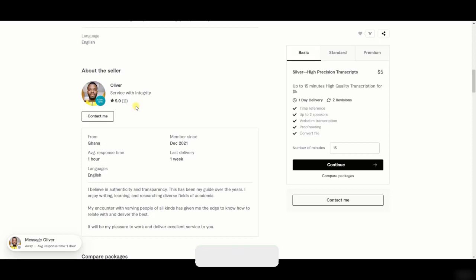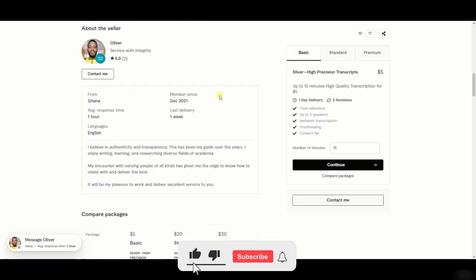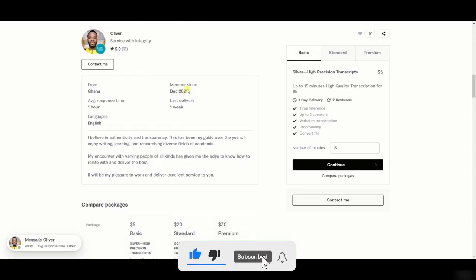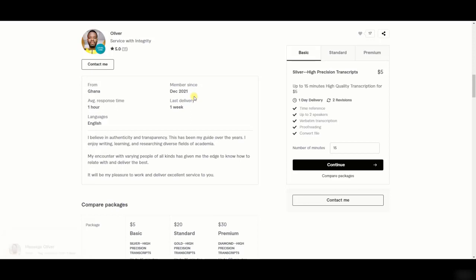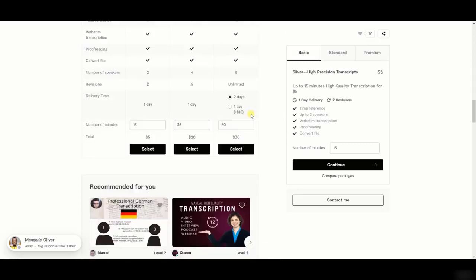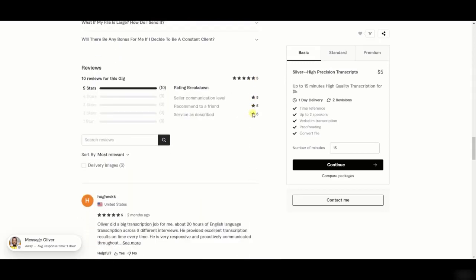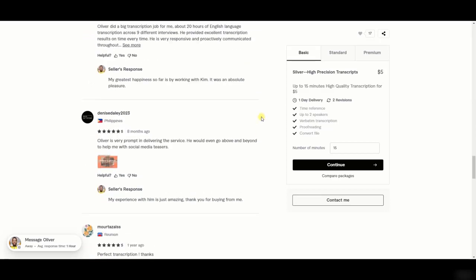So that is what is showing. As you can see, member since December 2021, and I got the level 1 seller badge in December 2023. So that is 2 years, 2 solid years. Okay, so we have it here, and we have this as well.